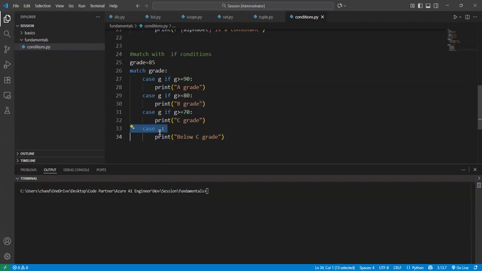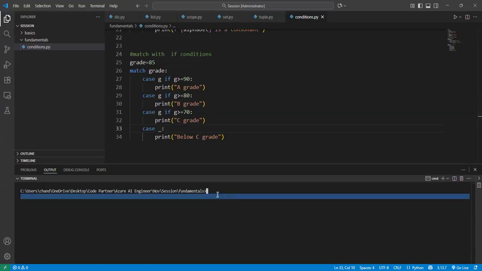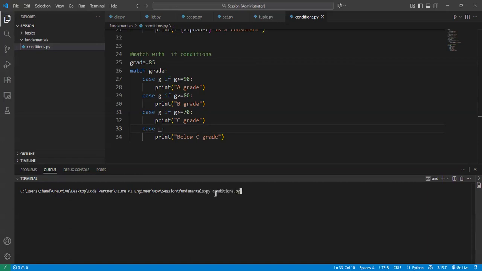In the default case, use underscore colon. With match and if condition, it will print B grade because 85 goes inside this.